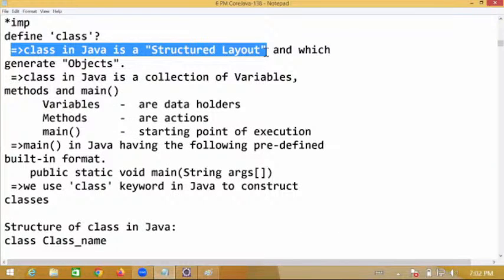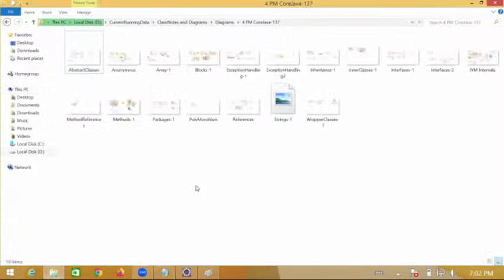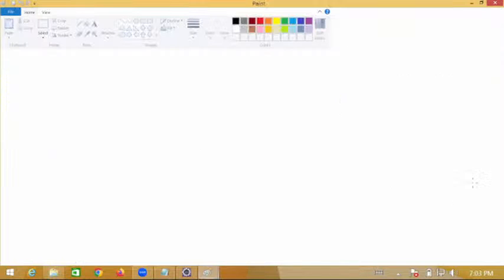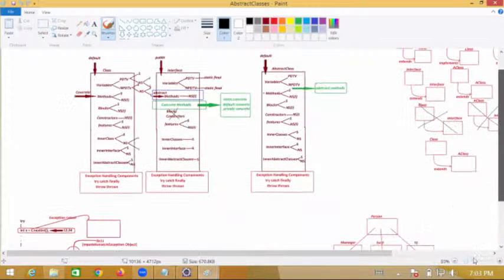A class is a structured layout. This is the complete structure.